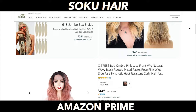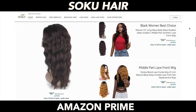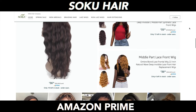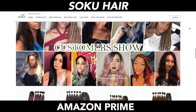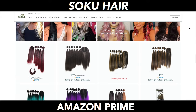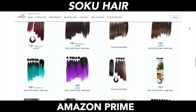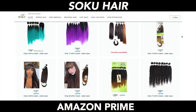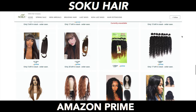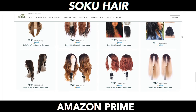As you guys can see, they really specialize in synthetic hair fibers, which is cool, girl, because their synthetic hair fibers look just like human hair. Like, on some realness, when I first got the synthetic headband wig, I didn't know what it was. I'm looking all over, where's the tag, where's the hair density, because it looks so much like human hair. And then I had to realize, okay, hold up, this is from the vendor that has the synthetic hair. It looks so natural and so human hair like.